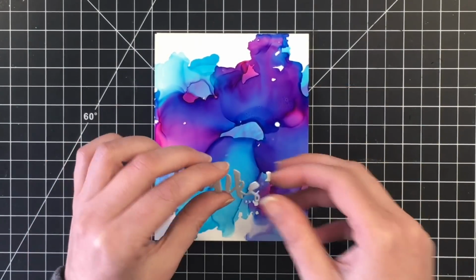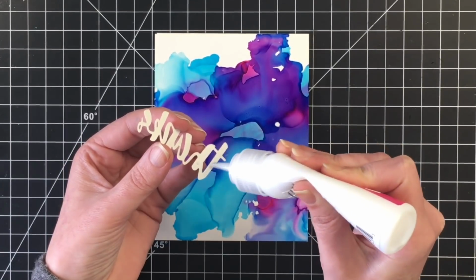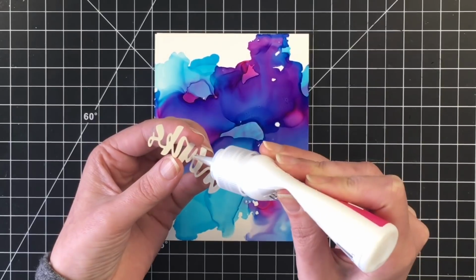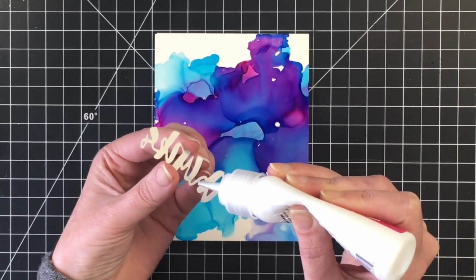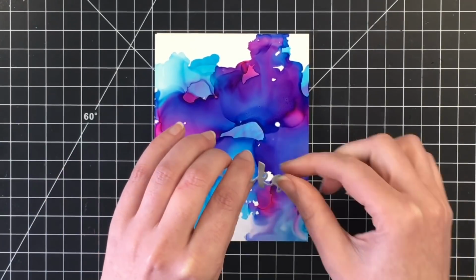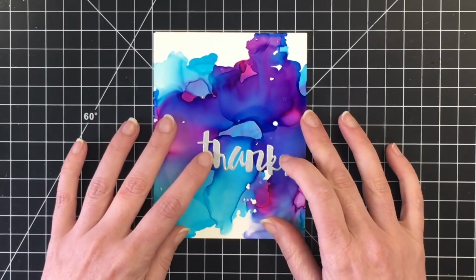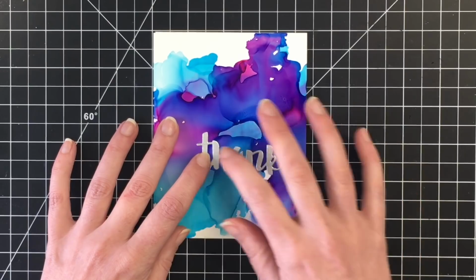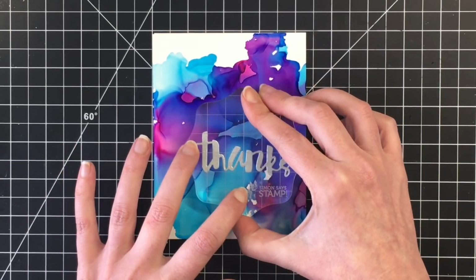So I did cheat a little bit on this card. I'm bringing in the Simon Says Stamp Painted Thanks die, and I cut this out of the beautiful Ranger silver glitter paper that came in the kit, which you can use with the alcohol pearls, but I loved it on its own. It's got a great shimmer and shine, and the glitter doesn't come off, so it's perfect if you're one of those people that does not like glitter.